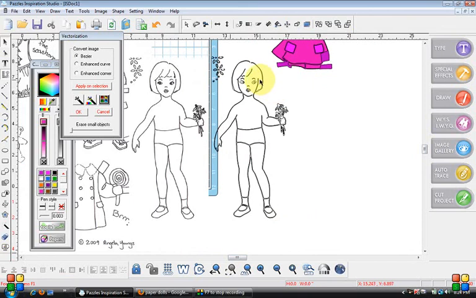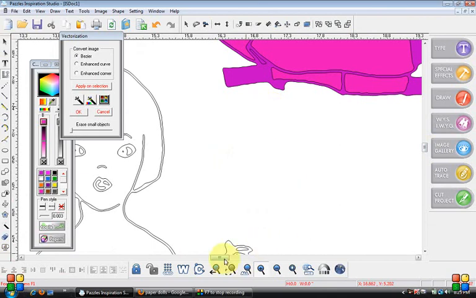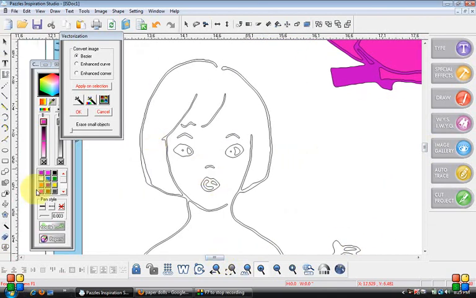So I need to do something with her hair. So what I'm going to do is bring my amplification up so I can see it better. And as you can see, it's an open path right there. So I'm going to fix that by using my eraser tool, break it open, and I'm going to connect the outer circles using the Join 2 Points tool. So that's the outside one. This is the inside one for that particular one.